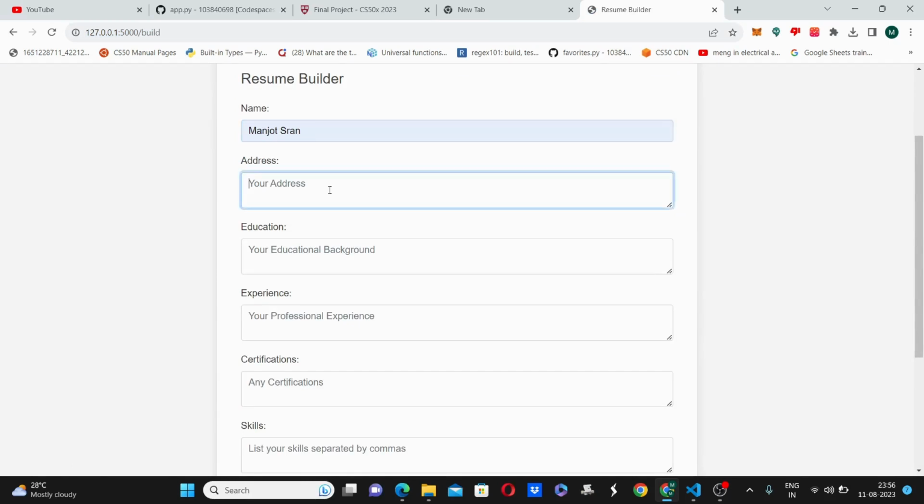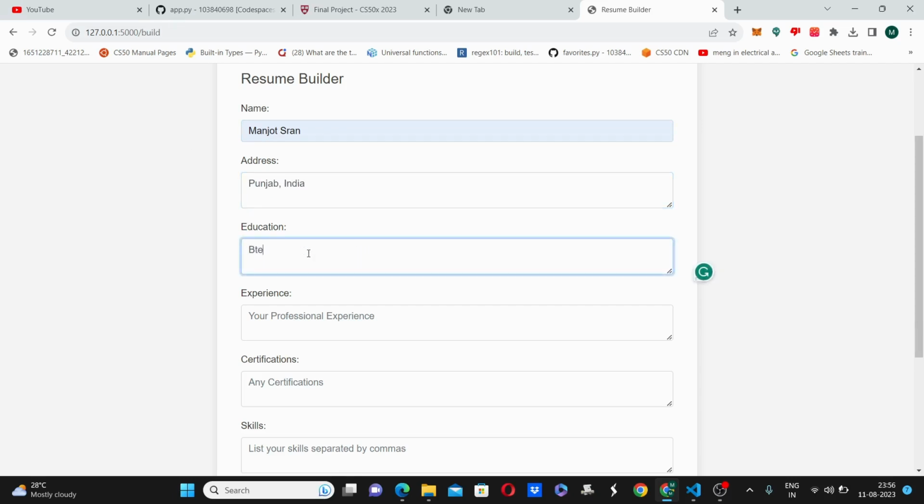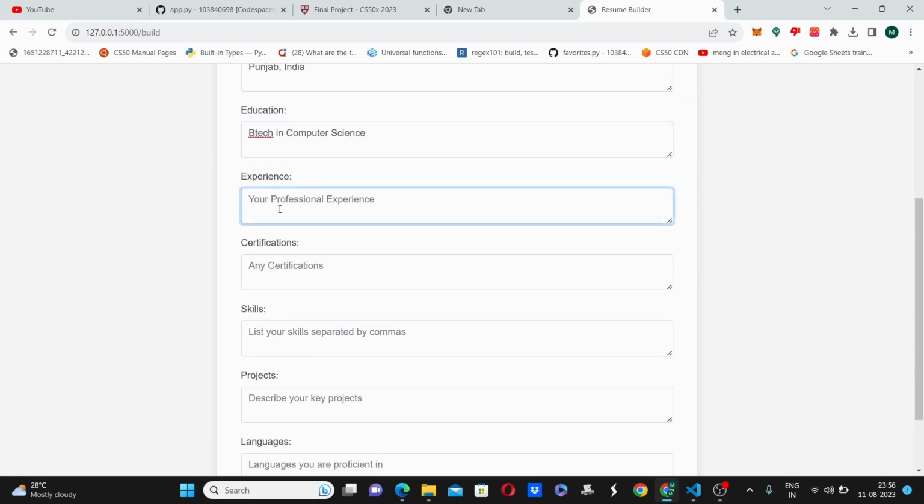Let me input my details. Experience: 6 months as an intern at TCIL IT, a leading IT company in India.